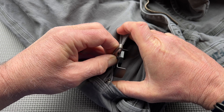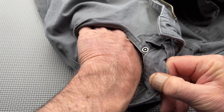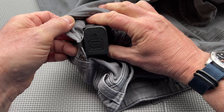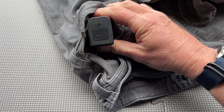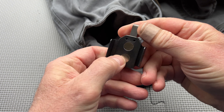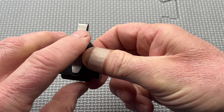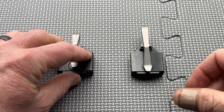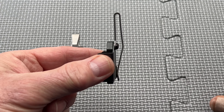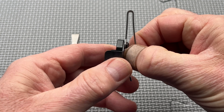When the Neomag magnetic holder is in the pocket, there is a downside. If you keep other items in the same pocket where your hand must pass by the holder to get to them, you will immediately realize how sharp the edges of the Neomag holder are. If this is a concern, you can fashion duct or gaffer's tape around the corners of the holder to soften the edges. Additionally, if you are new to metal pocket clips, there is a warning: they are best worn in front pockets. When using a metal clip in a rear pocket, you will quickly discover that it can begin to dig a hole into any surface it makes contact with.